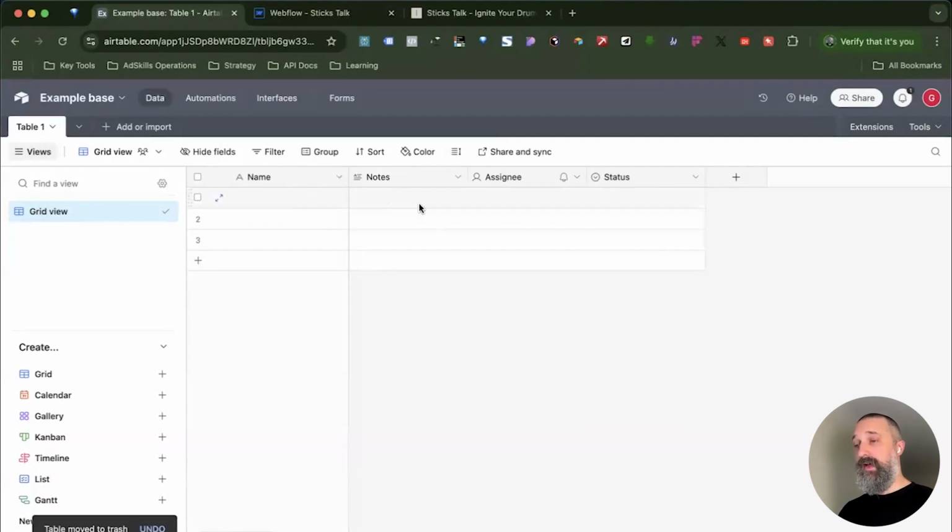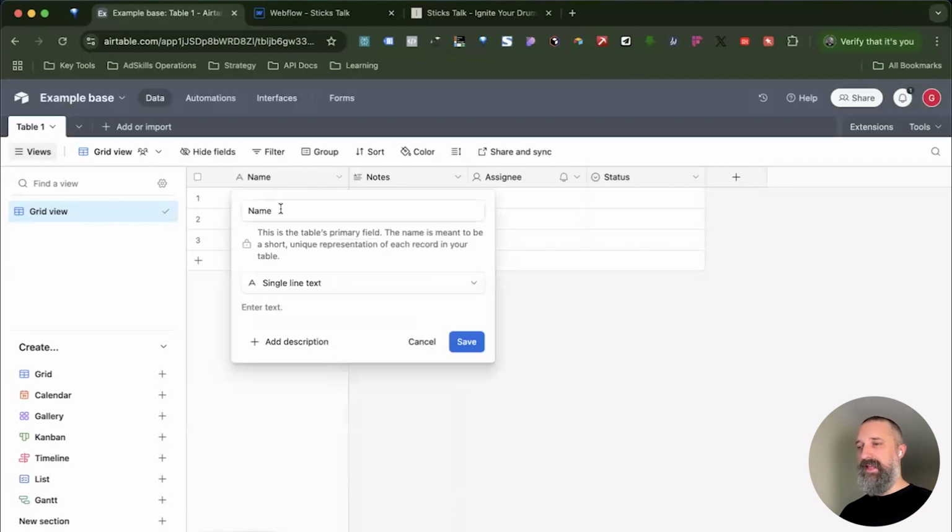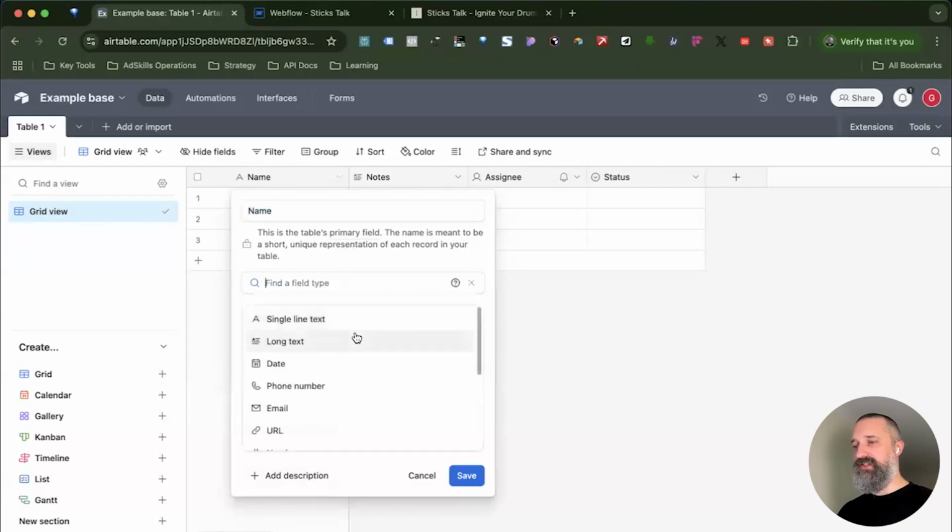The spreadsheet format is important. We've got one main column, which at the moment is labeled as a name column. We can edit the field, or edit the column. So we could change the title in here, and we could change the data that we are defining to go into this particular column.